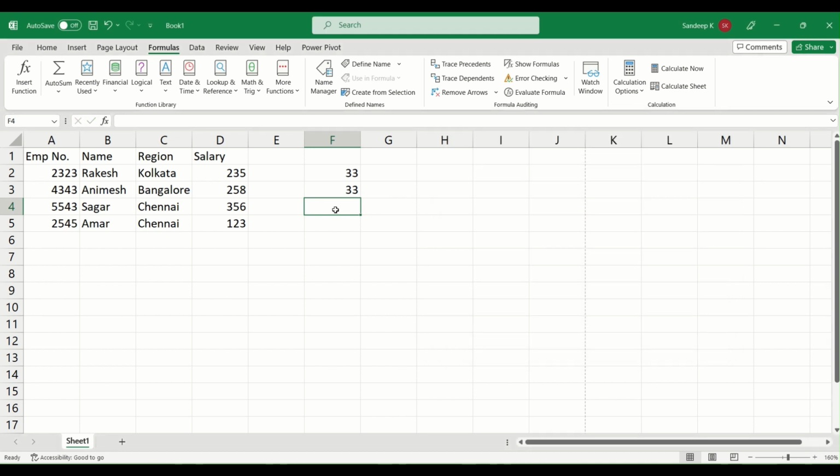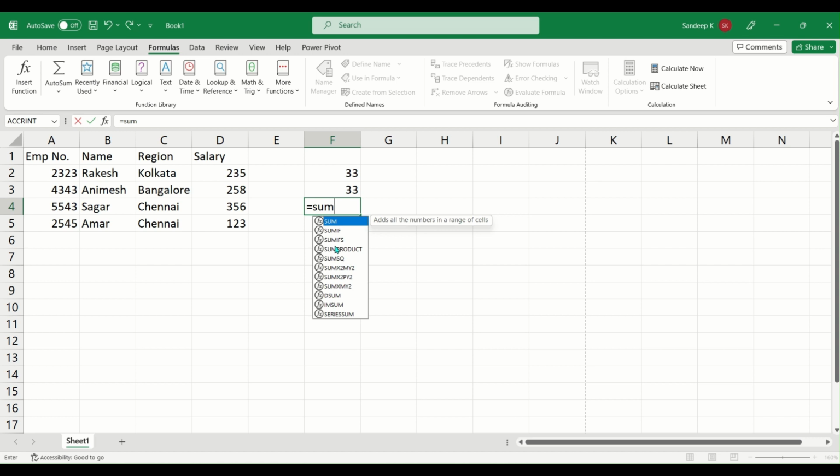I can do that, or I can just choose from an already available function. This is one way. Or what I can do is I can just double click here, click on an equal to. So all functions start with an equal to. So you type an equal to and then supply whatever function you want to use. So I want to use a sum function here. Okay, I click on sum. I can just click on this auto-filled option here, or I can just press the tab on my keyboard. I press the tab.